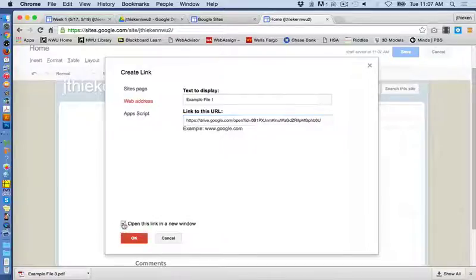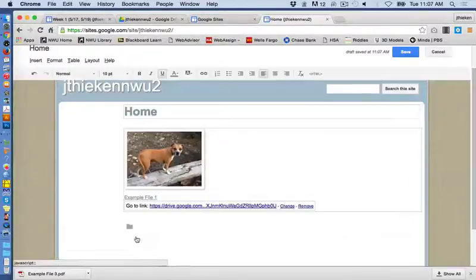It's up to you. I like to click this button so anytime they click a link, it'll open up a whole new tab. It won't overwrite your original tab. It's not a big deal. It turns out though when we start doing things like Google Sheets and stuff, if you're in a tab and you start going back and forth between things, backspace won't get you back to your original page. It'll go through all the things that you clicked, which is highly annoying. So I would always recommend a new window.